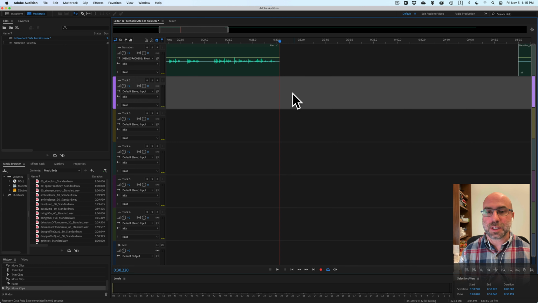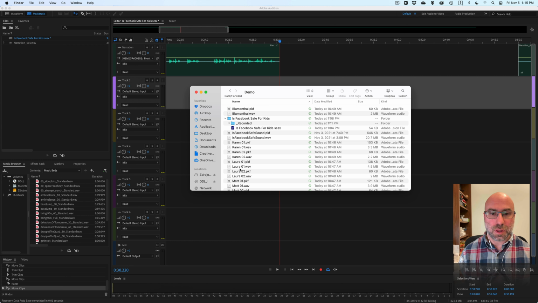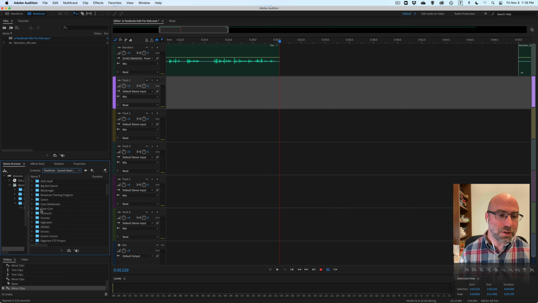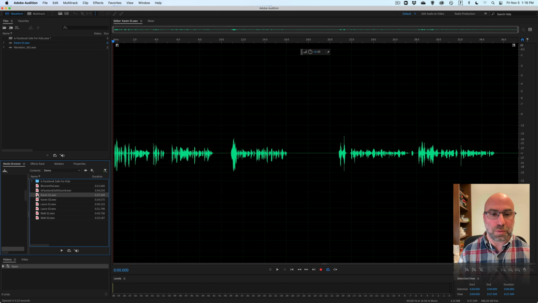So now I want to bring into here a sound clip. So I need to get my sound clips in my files area first of all. Now you can, right from the browser, right from your Finder, click and drag files over like this and bring them in. The other way of doing it is actually using your browse media area here. So I can browse my hard drive and come down here. I'm going to go right to there, and there's all my sound files. And I can either double click on them, which will open them up in another window here.